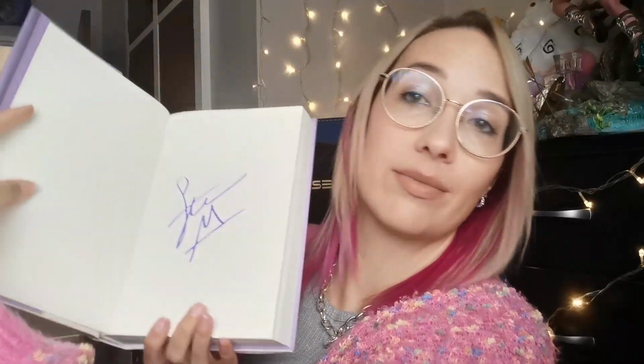So yeah, as I said, this one is also signed. Where is it? I can't even find it. There, front page. So that one is signed by Stephanie Garber, which is awesome. So yes, got those. And second to last, we have the Atlas Paradox. I recently read the Atlas 6 and I did really enjoy it. It wasn't a 5-star that I thought it was going to be, but it was still really good. And I am really looking forward to reading this one. And this is the Waterstones signed exclusive edition. It's got these cool edges. It matches my Waterstones Atlas 6 edition. So yes.